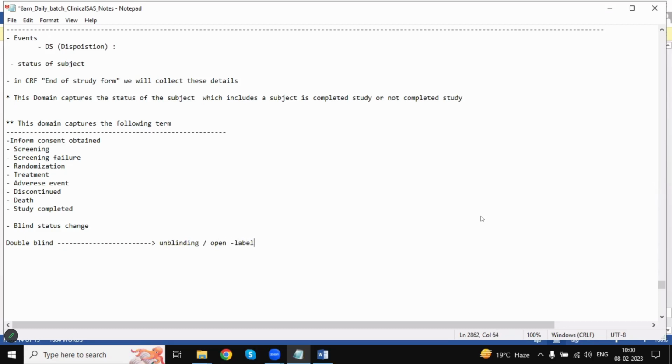Like this, if any status change happened, those details will also be captured in the disposition domain.